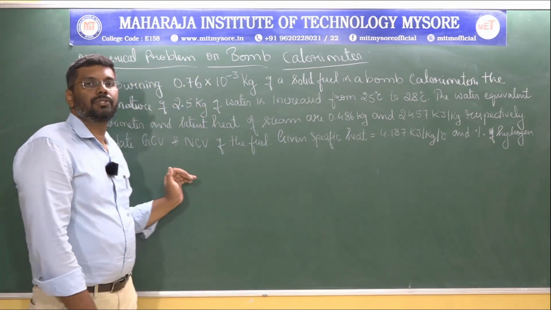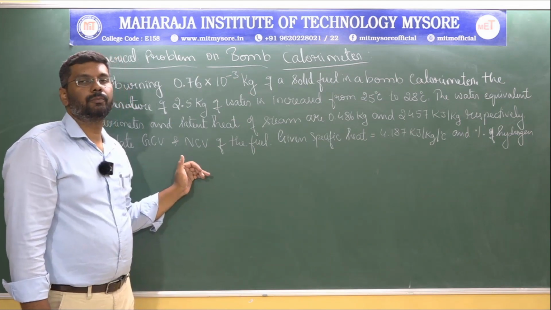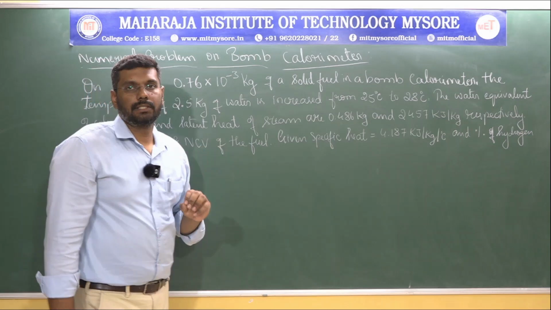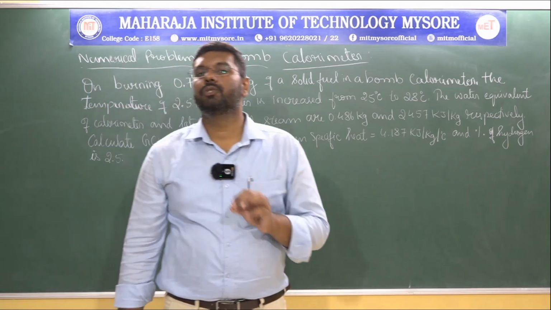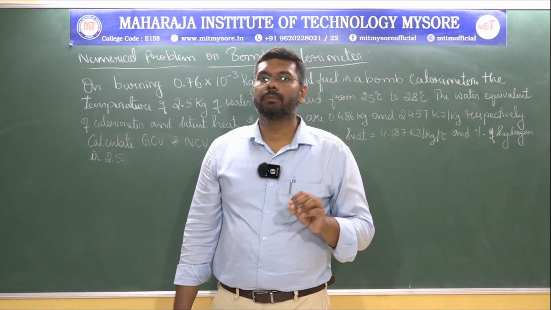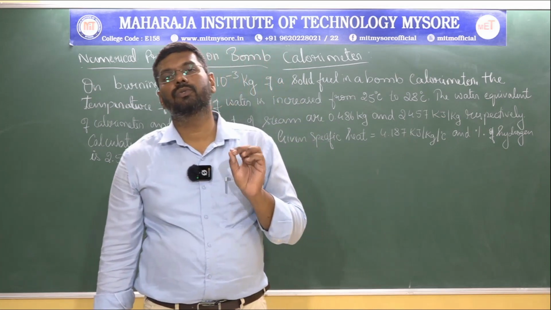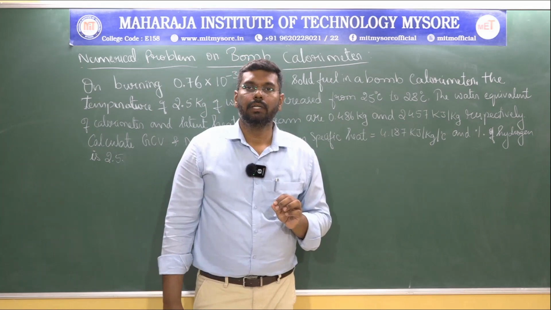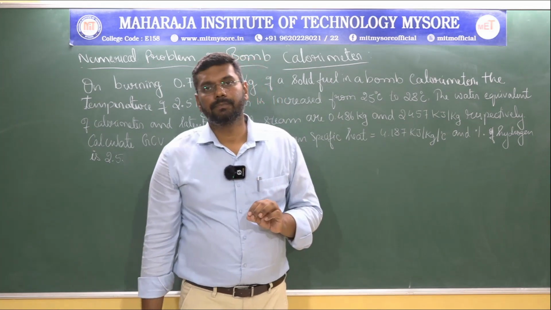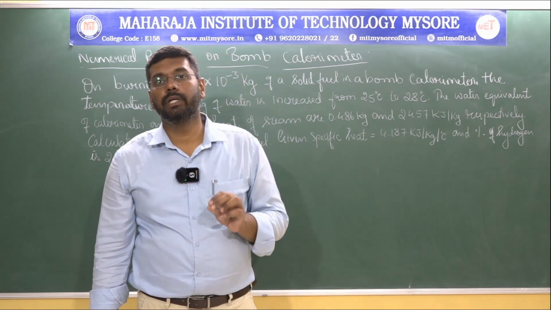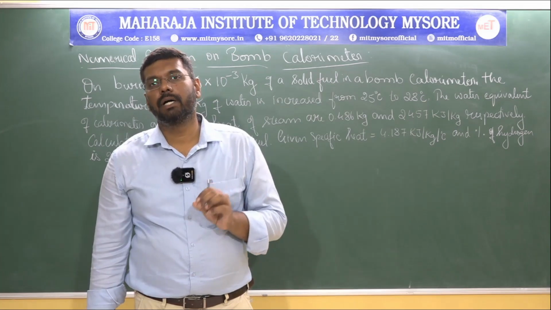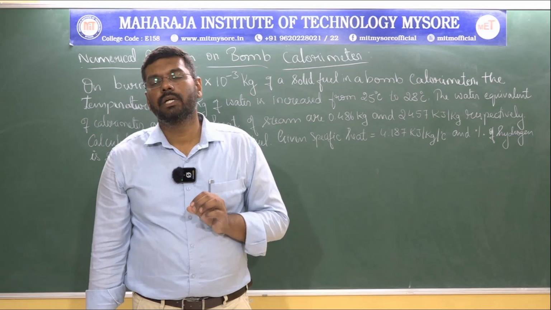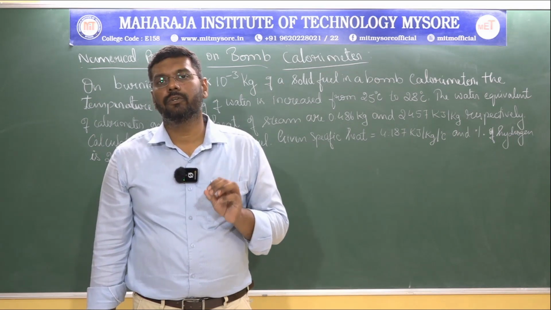So this is the actual numerical problem where you need to know what the given data are. My sincere advice is to go through the numerical problem twice before solving it. First you need to analyze what he has given and what you need to calculate. And moreover, the units, especially the mass of the fuel, mass of the water, water equivalent, specific heat and latent heat of steam.